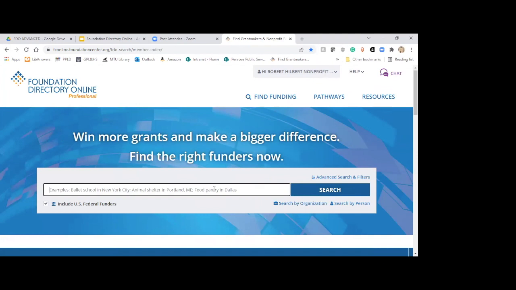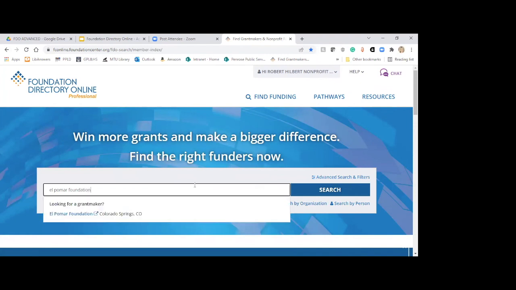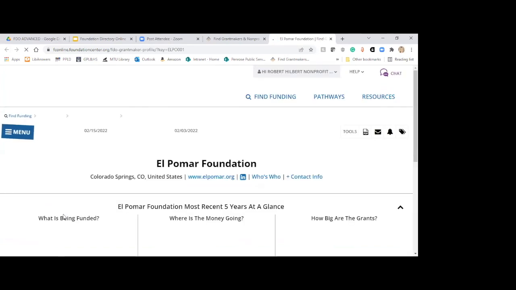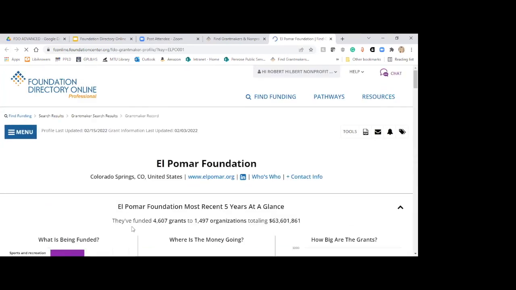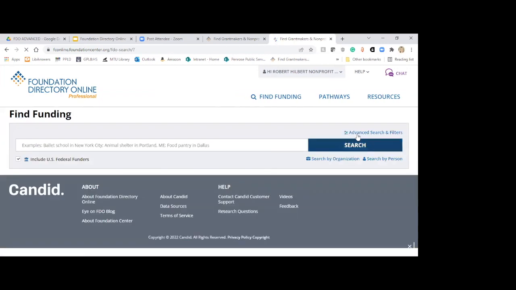So if I just want to look for the El Pomar Foundation, I could immediately just do that and I get straight to their profile. You can always click on Foundation Directory on this logo here or over here by the little magnifying glass, and that will get you back to the Finding Funding page.